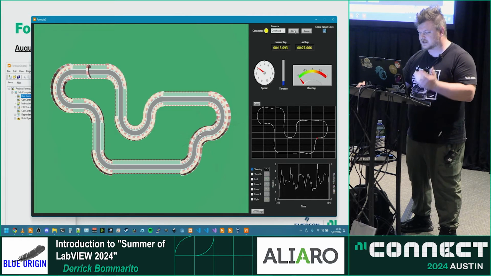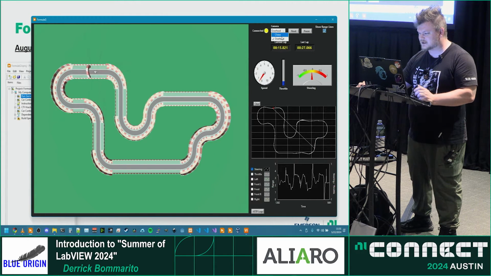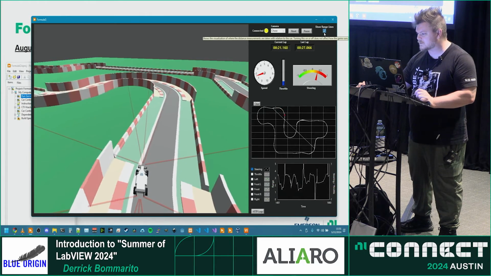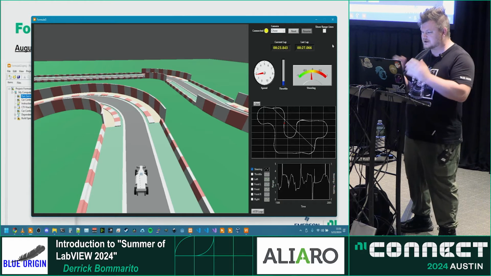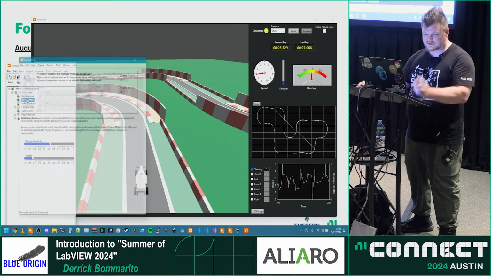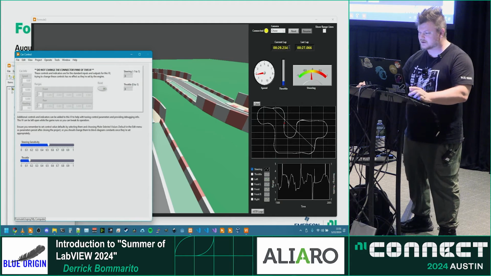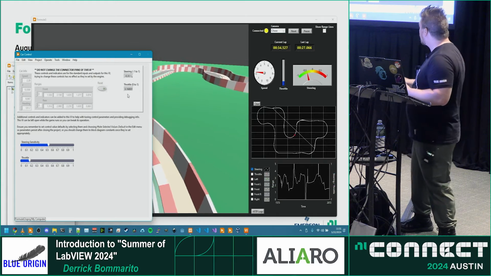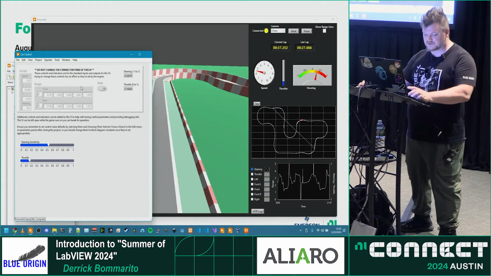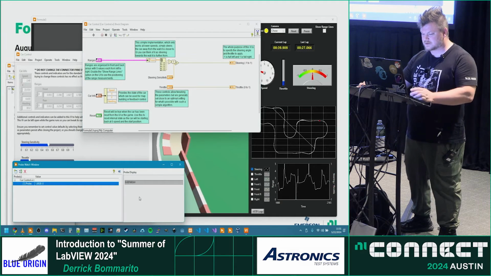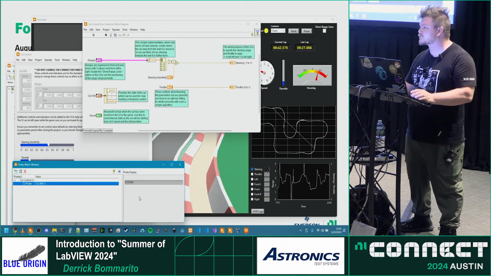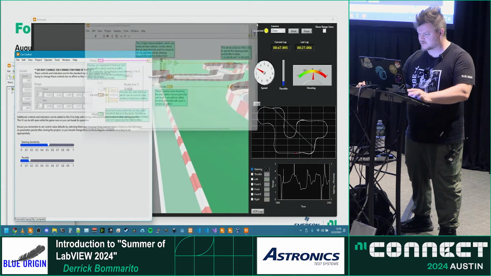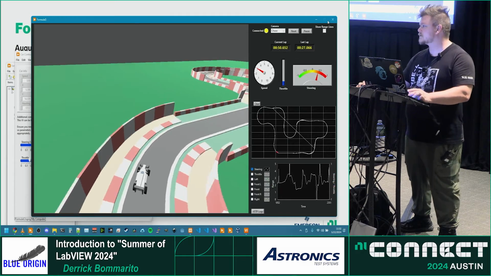And if it does get stuck, it hits a wall, you can reset it back to the beginning. Here you can see the simulation lines, the range lines. It's taking measurements along. You can pause if you need to debug. The other thing you can do is you can leave, we're not doing reentrancy or anything like that. So if I resume this with the VI open, I can see all of the values going through. I'd be able to probe this and you can debug your code while it's running. So hopefully kind of interesting for people to play with. There was a hand.